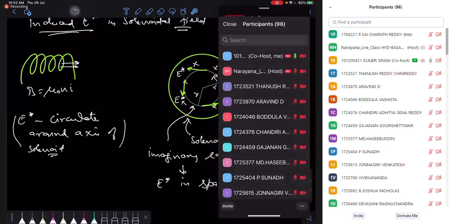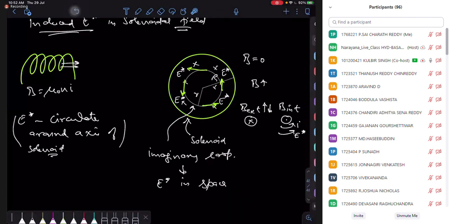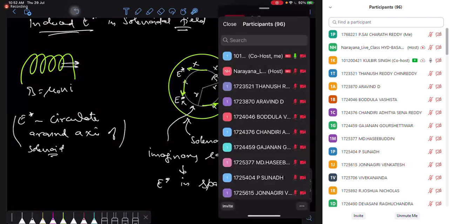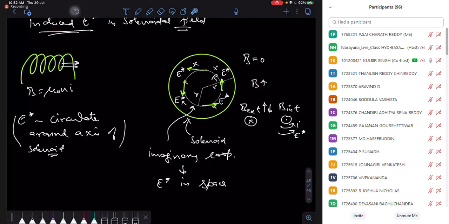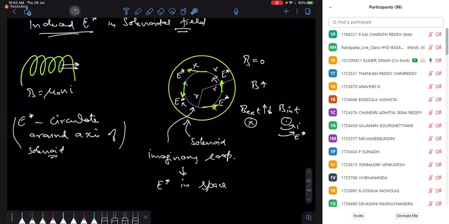That's why IIT won't ask a question on this topic. Okay, so why it is happening, how it is happening, that's not possible to understand in our syllabus. How can we apply Faraday's law in a space, when the experiment is done in the metals? You will understand that in your higher studies, okay? For the time being, that's not in our syllabus. So that's the reason IIT does not expect you to have a detailed idea about this E star.